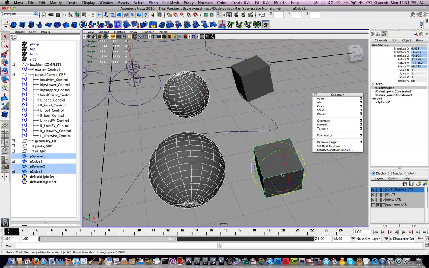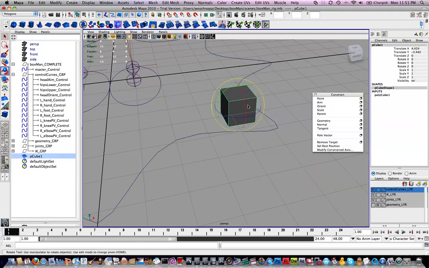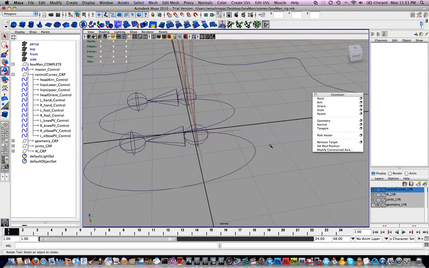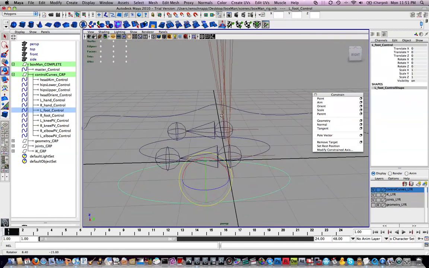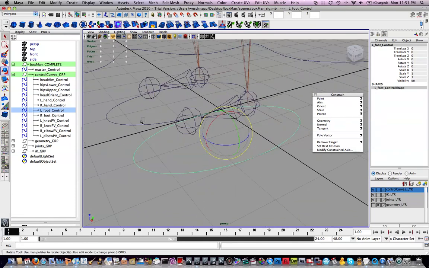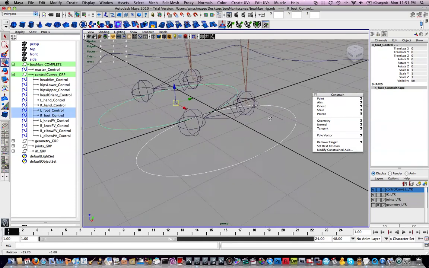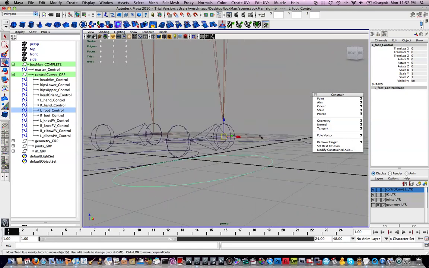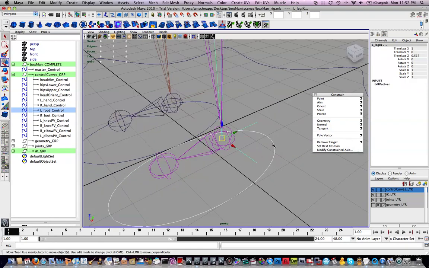But anyway, I'm going to go ahead and do half the body again, and I'm just going to start off with the feet. So we're going to do a point constraint. First of all, we're going to make the pivot point of our ankles the actual ankle. The way that we do that is you hold D on your keyboard, which changes the pivot point, and hold V, and we're going to middle mouse drag and snap to the ankle. Same thing right here.